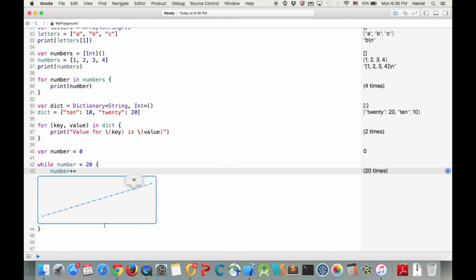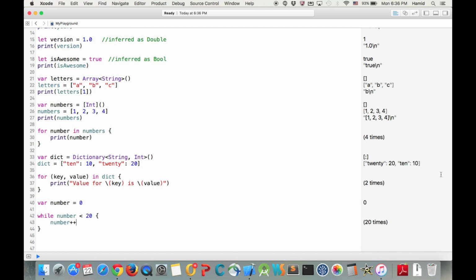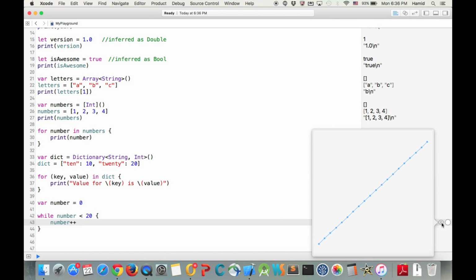So it's very simple data and very simple code, as you can see, but it's very useful for complicated code, and you can just get the result right away. If you don't want to show the result inline, you can just click on this and dismiss it, and click here and show the result in a popover.